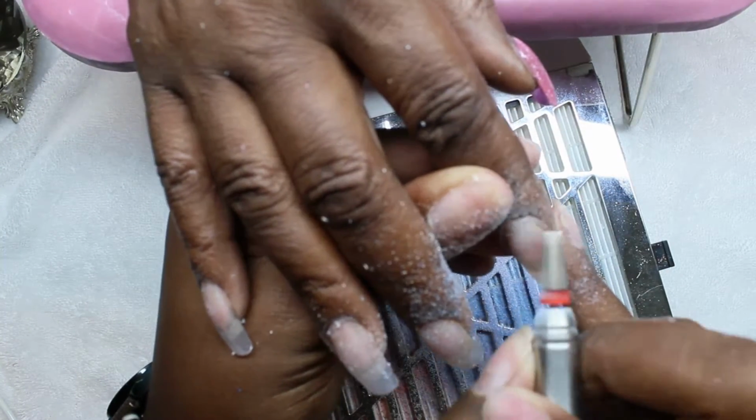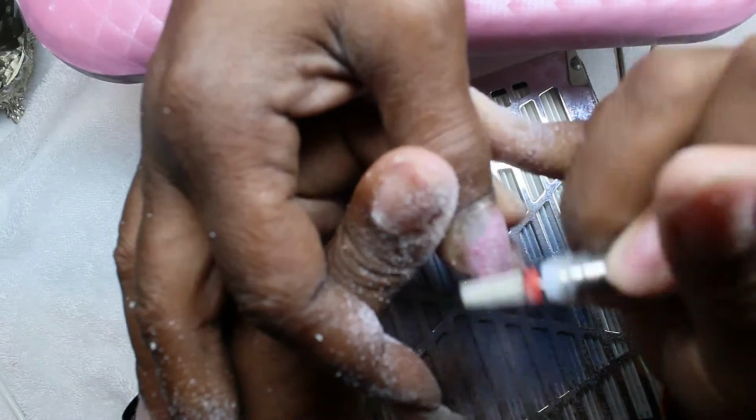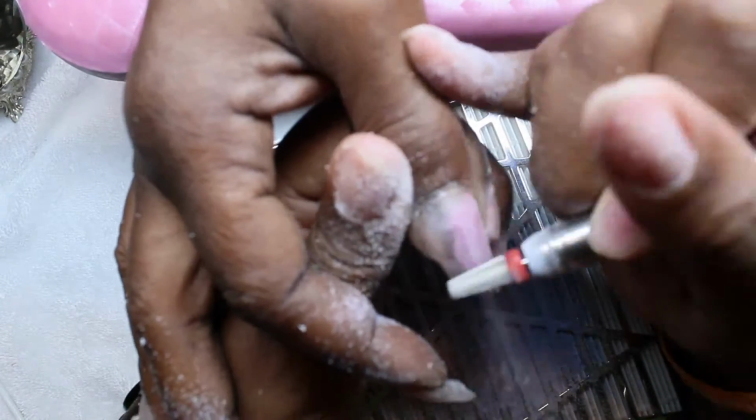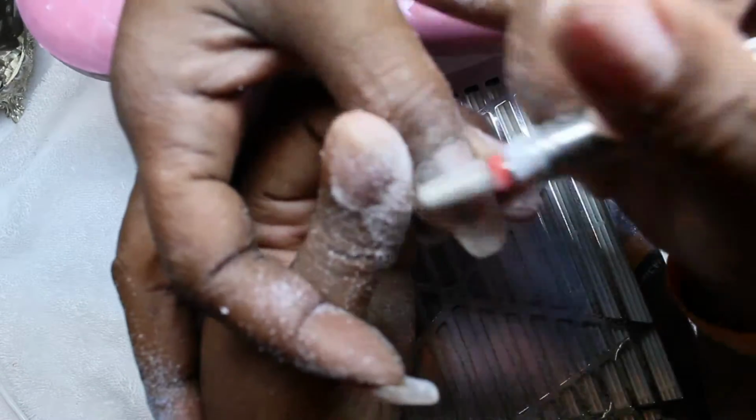So now we're just removing her old polish that she had. She did have a little bit of lifting on that pointer finger, so I did remove a good chunk of that out. And she literally only broke one nail, and that was a couple of days prior to this while she was at the grocery store.